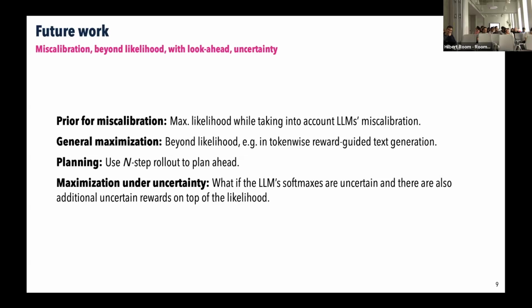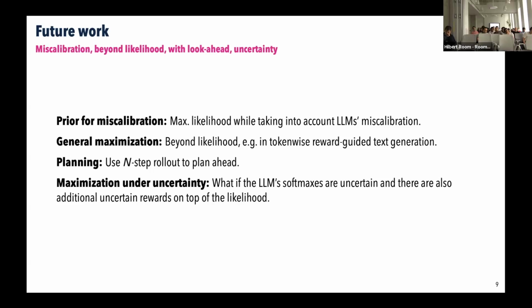So in NLP, it's well known that maximum likelihood doesn't imply that it's good in terms of perception of human evaluation, right? I reckon that's the problem of miscalibration in the LLM itself. If it were calibrated, then the likelihood would be perfectly correlated with what we expect, right? Taking miscalibration into account can be done by devising some prior here.